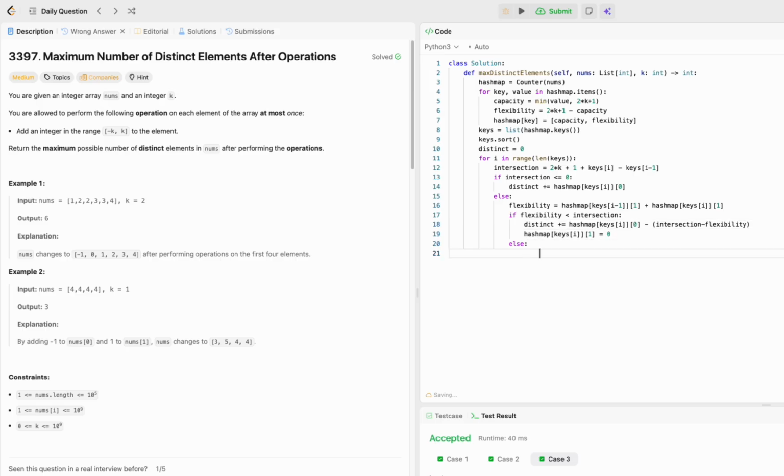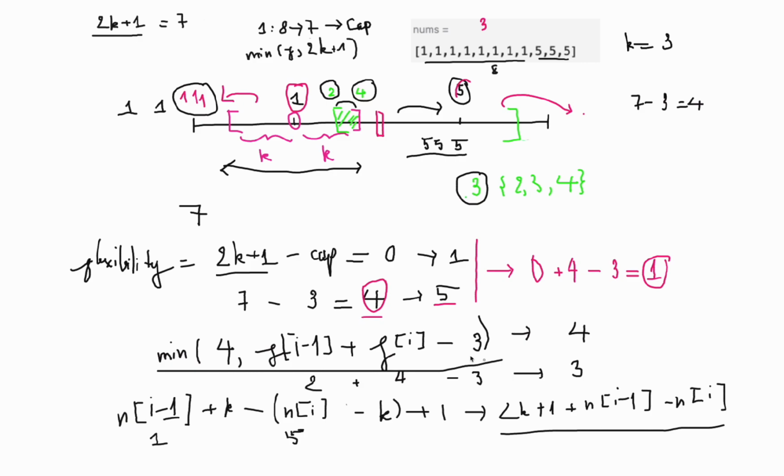And then here we can see, otherwise, what if the flexibility is equal to or greater than the intersection, right? That one would be that we safely add all of the things created by the next of the current element of the keys of I, and then we safely add all the things in here. However, we need to update the flexibility of the current one I, and this one is 1, and so we update by using this one.